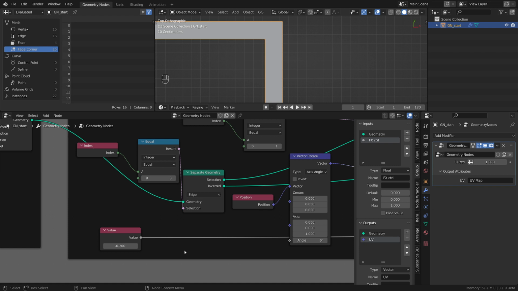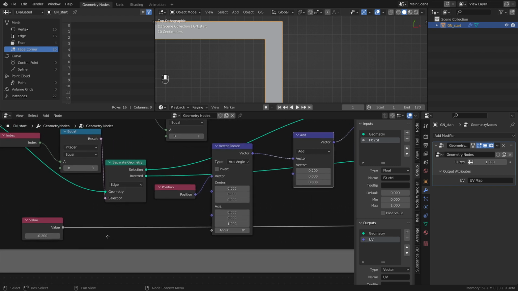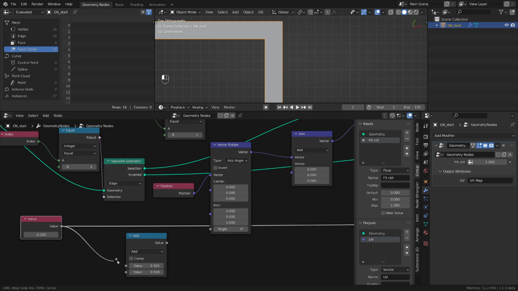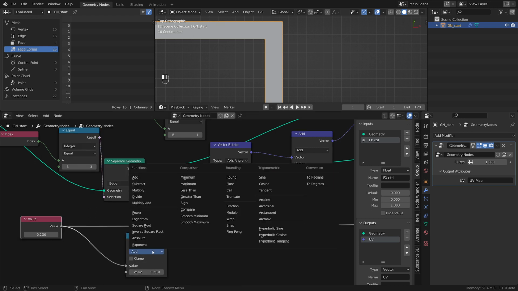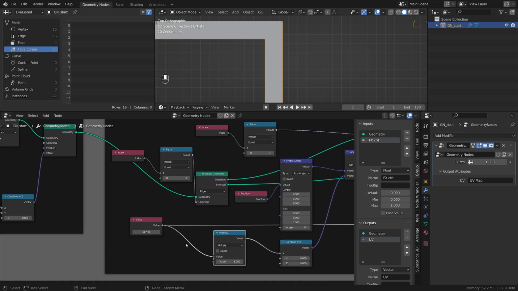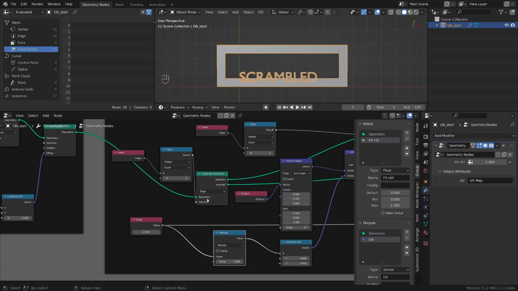And as you can see, we need this 0.2, meaning the inverse of this value. So we can do utilities, math, take this value from here. We can do either a multiply add or an absolute. So let's do multiply -1 to invert this value. And of course, we will need a vector combine x, y, z to plug here and plug this one to the x. So now no matter how much we play with the thickness, we will have this nicely closed.